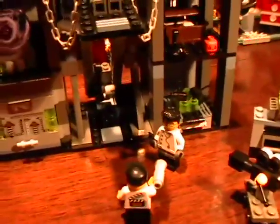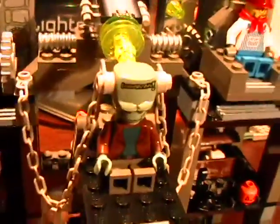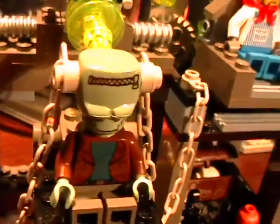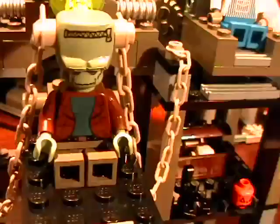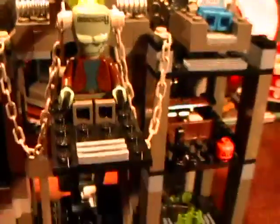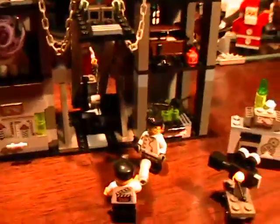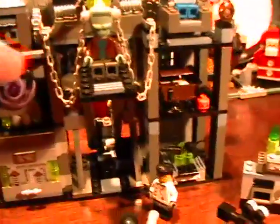But I want you to take note. The way they had it in the instructions, and in their picture when it was done, the chains in the instructions go straight down vertically. Well, I decided that wasn't the way it should have been. I think it was originally intended and designed with the chains to hook up to the monster's head. That's not a minifig head, that's a special monster cap. That way, if you want to make a monster out of the director, have at it, because all you have to do is put the zippered hat on top, and you've got yourself a monster.